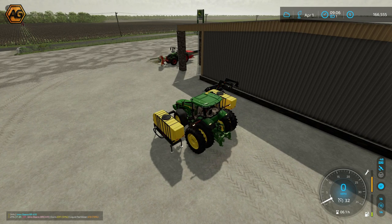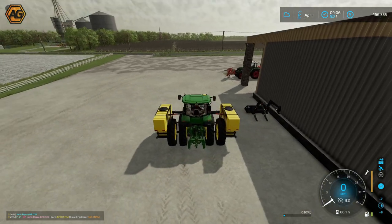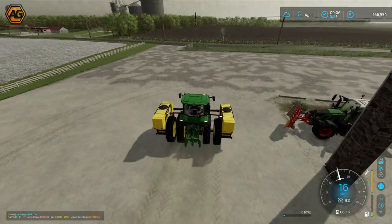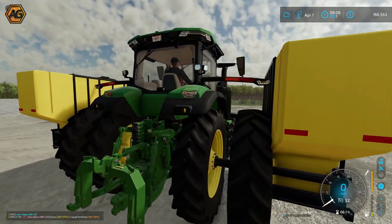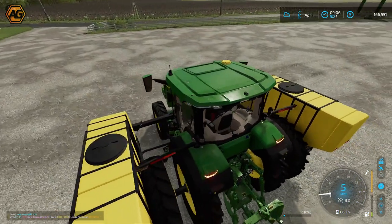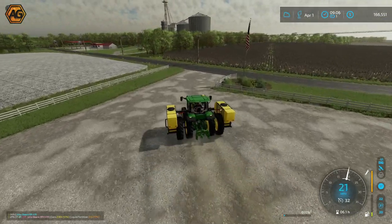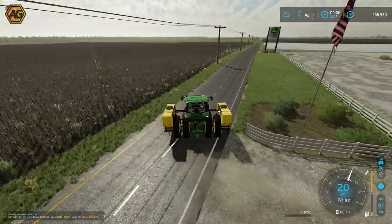All right, so the moment of truth. Just drive in here. Hoping, there we go, we're going to get a trigger and they are going to sit on there perfectly. A little bit snug against those outside duals. In fact, incredibly snug against those outside duals. If there's any way we can adjust the offset on those, doesn't look like it. So we may make some tweaks to our wheel setup, but that is looking like a good option to get more ground covered without having to fill up quite so often.